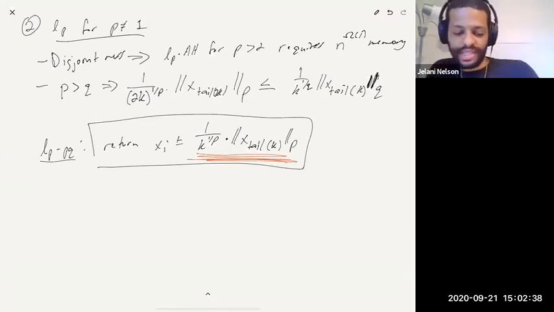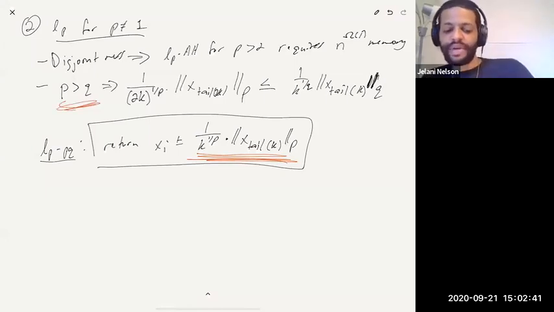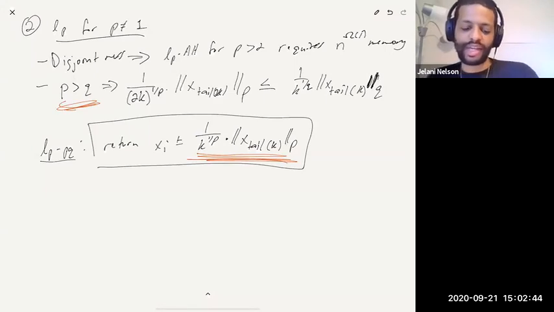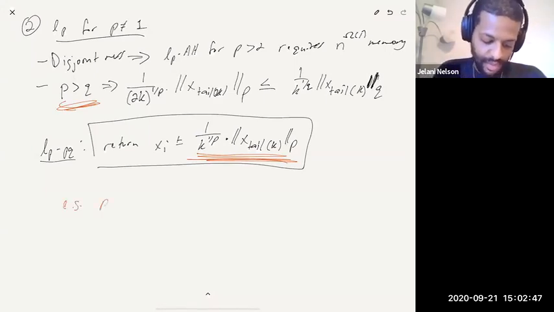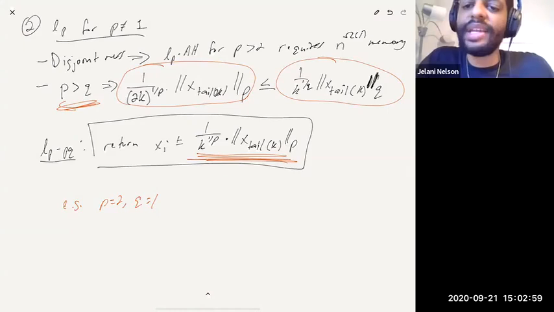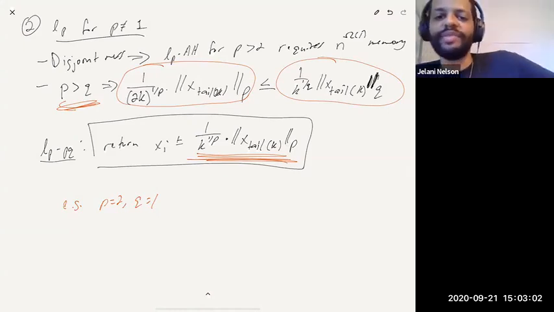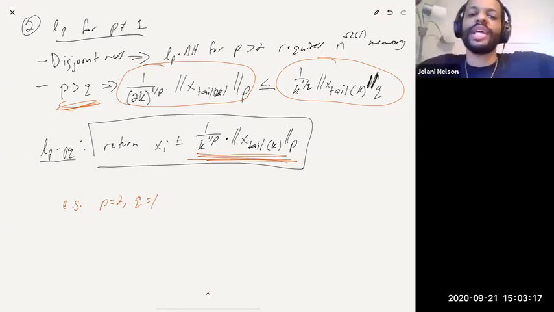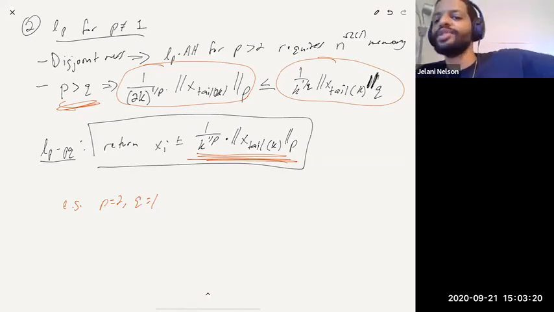And what this is saying is, if you have a larger p norm, for example p is 2 and q is 1, the error term from the LP version is at most the error term from the LQ version. But you might need to adjust k by a factor of 2 to make that true. But if you adjust k by a factor of 2, then the left-hand side is at most the right-hand side. And by the way, it's not just less than or equal to; you can construct examples where the left-hand side is way less than the right-hand side.